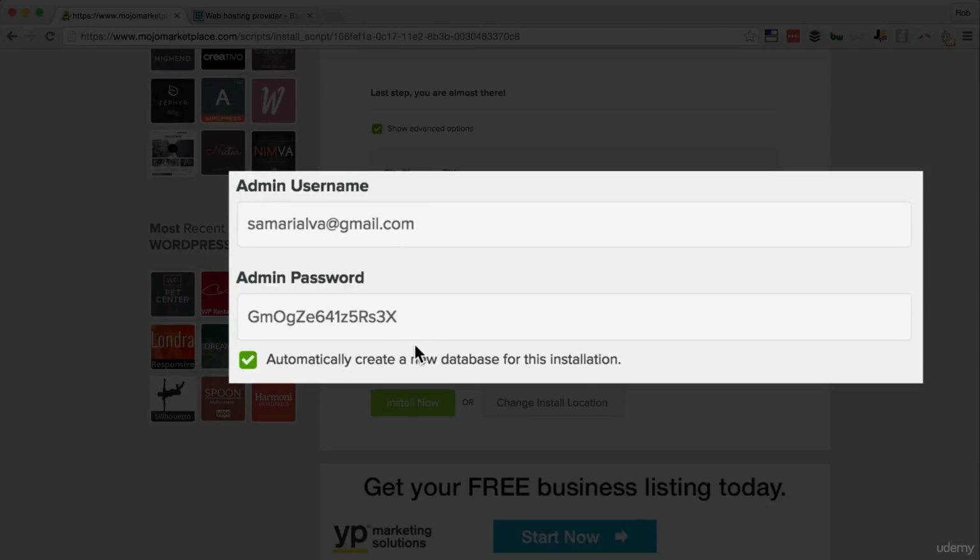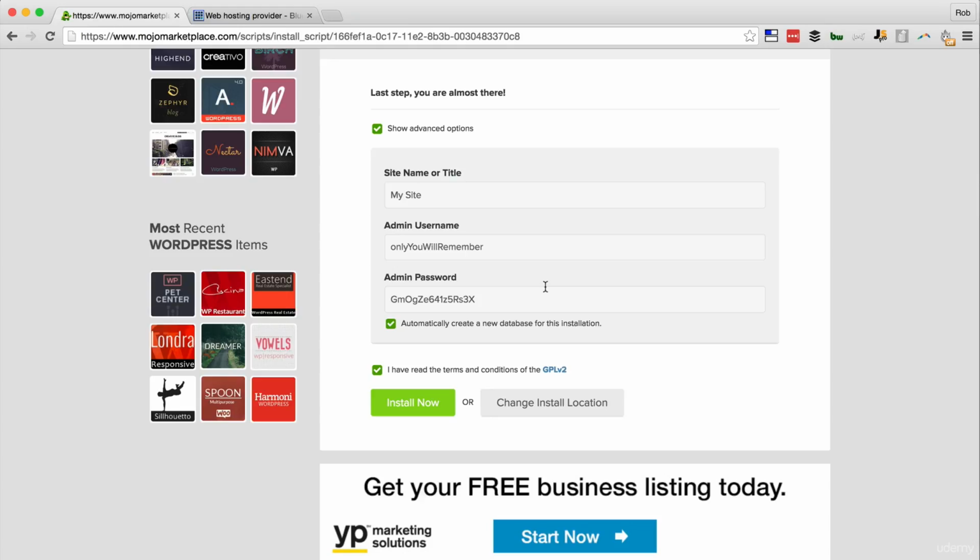Now this username and password, they've generated the username of the Gmail. I would advise you very definitely to change that into something that only you would remember. And there's the password. This information, the username and password, is incredibly important. This is some information that you don't want anyone getting their hands on, and the password and the username should be very difficult to guess.